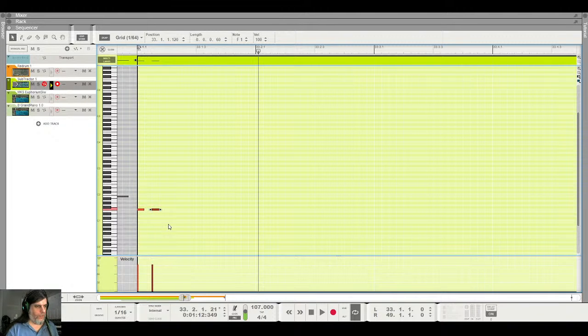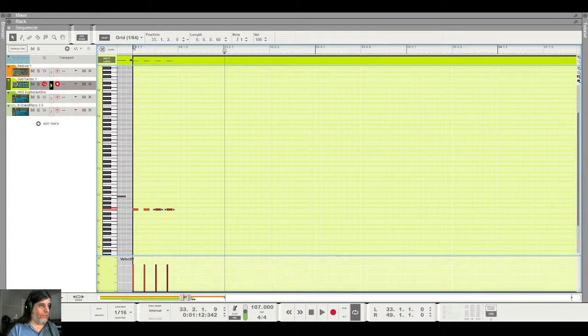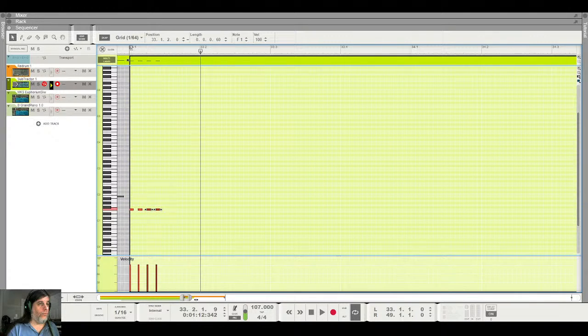This coming from a person who's used Reason more than any other program. But I haven't touched music in a while, like I said earlier, so let's see what this sounds like. That still sounds absolutely ludicrous. I've got this zoomed way too far in. That's part of the issue.